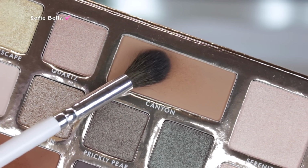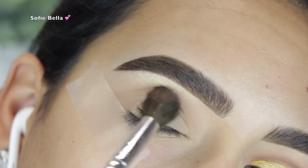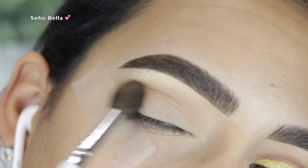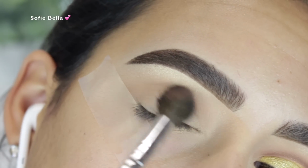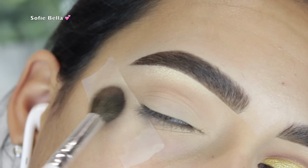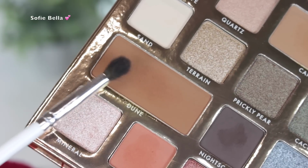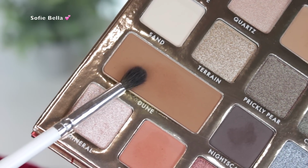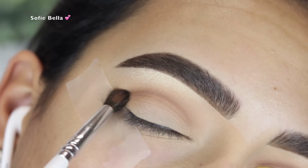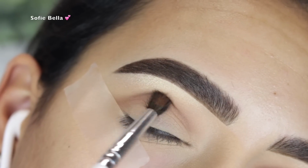And then I went into the shade Canyon with a fluffy brush, and I just put that in my crease as my transition shade. I feel like this shadow would work as a bronzer. I haven't tried it out as a bronzer yet, but just by looking at the shade of it, I feel like it would work really nice as a bronzer. And then I went into the shade Dune with a smaller, more detailed brush, and I focused that color directly in my crease, just going in back and forth motions, just slowly building up the depth in the crease.